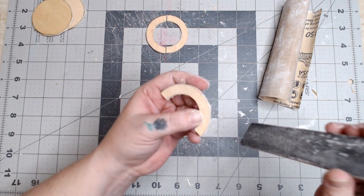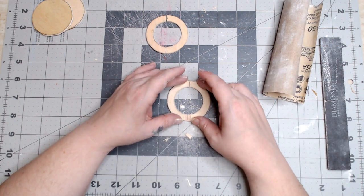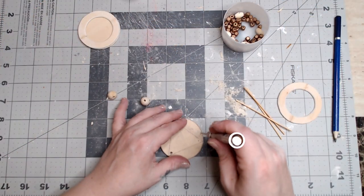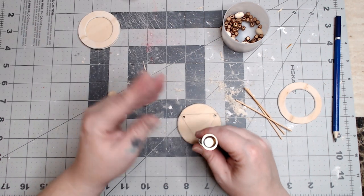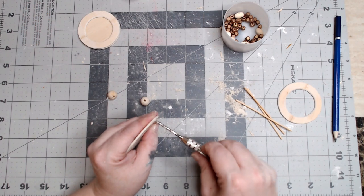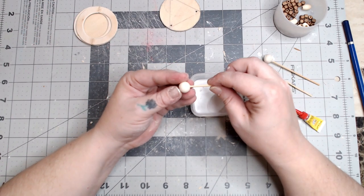For the rings, the best way to do that is to cut them in half, then carve out the center. If you have a Dremel, it would make it pretty easy. When you have your pieces all cut out, drill the corresponding holes. These are for the legs to go through and for the mirror supports. The holes have to be big enough for our skewers to fit through. Keep your drill handy, we're going to need it here in just a few minutes.